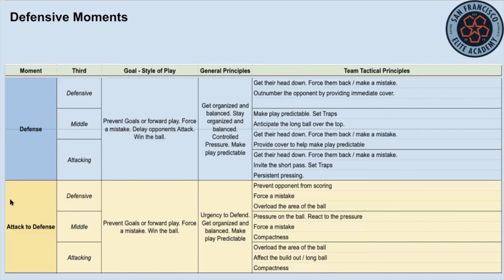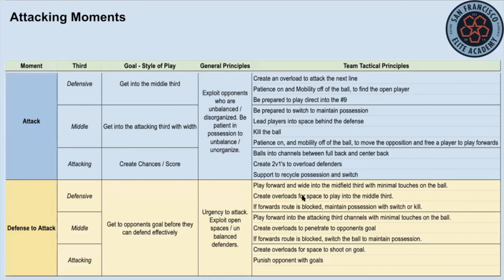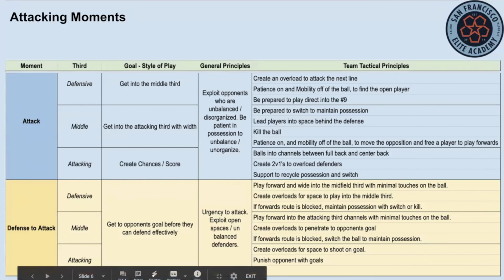Then they're going to go to the next moment, which is attack to defense, which of course means we just lost the ball. They're going to find a moment in, maybe they found themselves, because we attack a lot, perhaps in the middle of the field. They'll find a clip that is us putting pressure on the ball, forcing a mistake, and being compact from any of the games on our clips. Then the same applies to us attacking and then going from defense to attack where we're playing forwards.